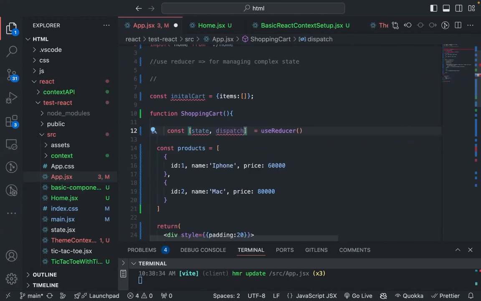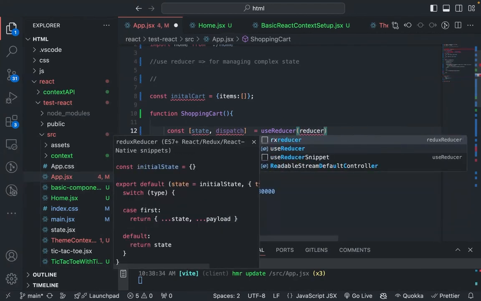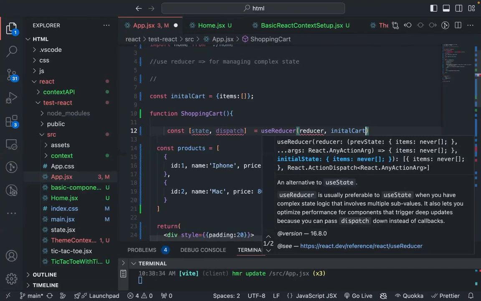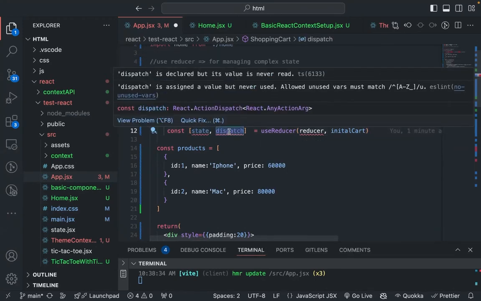That is something different. In the arguments it will take two things: the reducer function, and the initial state, or the initial cart, you can say. This reducer is something that we have to create, and it gives us the state and dispatch.